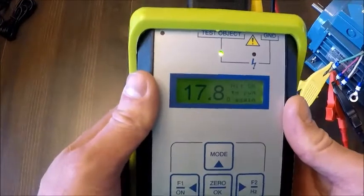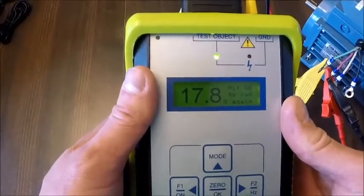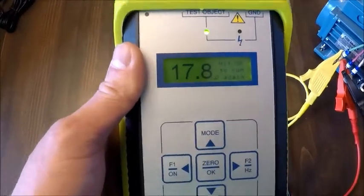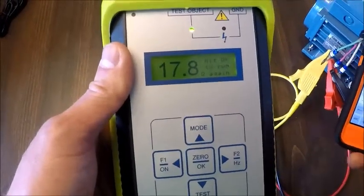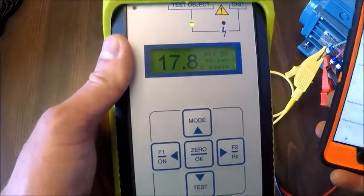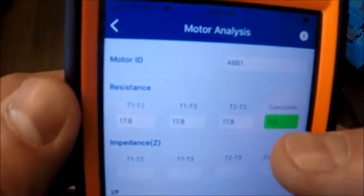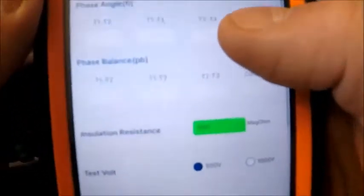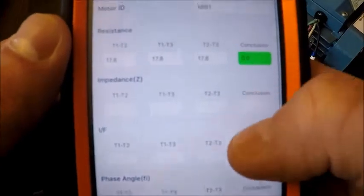So based on what we've seen here with this motor, using a Megger and a voltmeter or digital multimeter, everything checks out. So we're only getting partial amount of the picture here. As I enter that value, it gives us a conclusion, 0 deviation between the phases, which ultimately is what we're looking for. And again, as I go down, green means good, obviously.